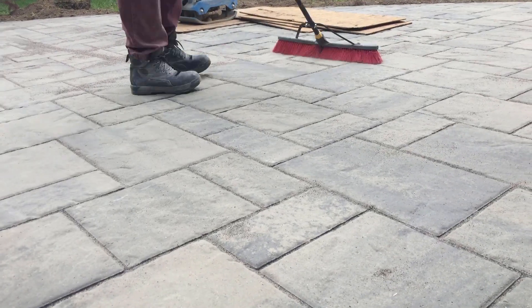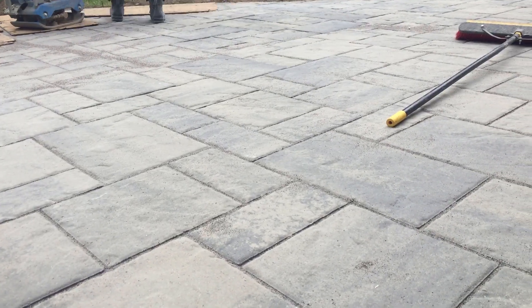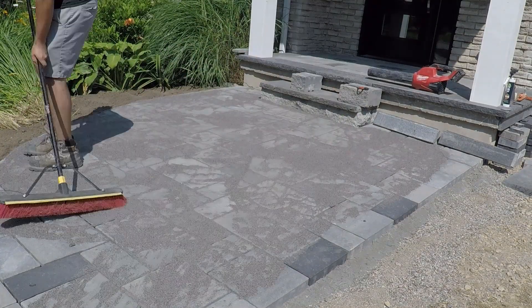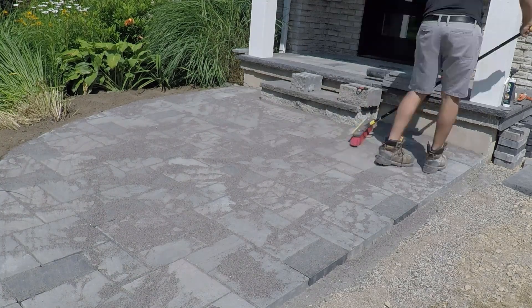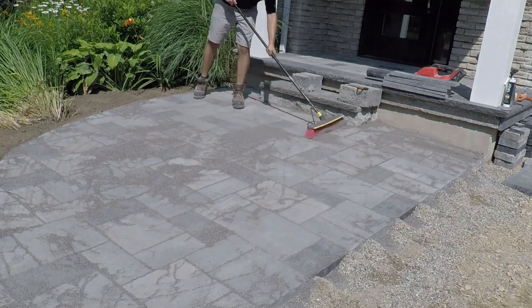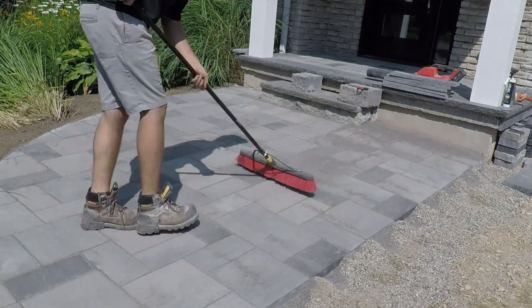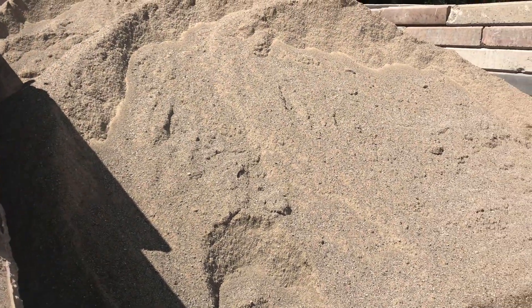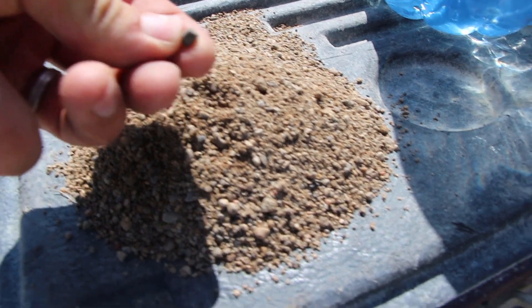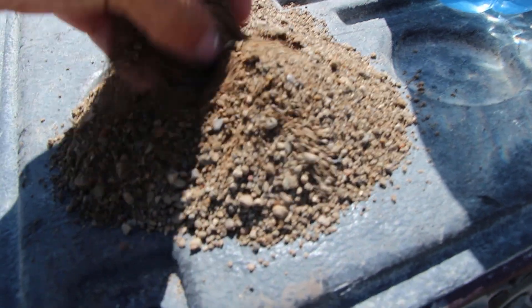I've never used HPB on a commercial project. Perhaps with more vehicular traffic, I would opt for concrete sand to get that lockup. But ultimately, HPB is my bedding layer of choice for these reasons. The only downside is that since it's a clean aggregate, the jointing compound will go down into it — but in my experience, it's no greater than 10% more jointing compound compared to a traditional install on concrete sand. If you're using concrete sand and you're used to it and don't want to change, concrete sand is still a good bedding material choice — I just totally prefer HPB for my projects.